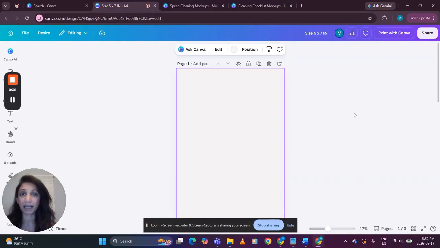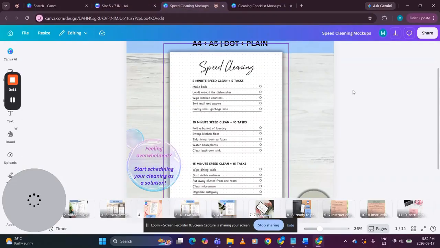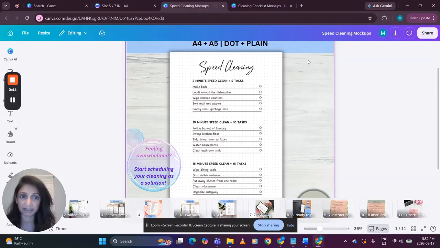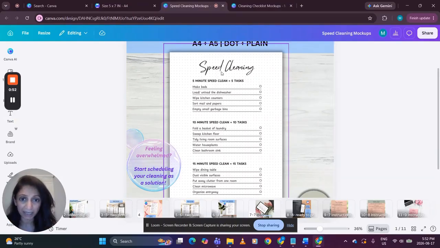So this is a blank canvas. Now, this here is one of my existing designs. This is how it looks when I create a mock-up for Etsy. Ignore that word for now. But if you look at the actual design, it is quite simple. You've got a text title, you've got line text, you've got some check boxes and lines. So this one, for example, is a checklist for cleaning, very popular.